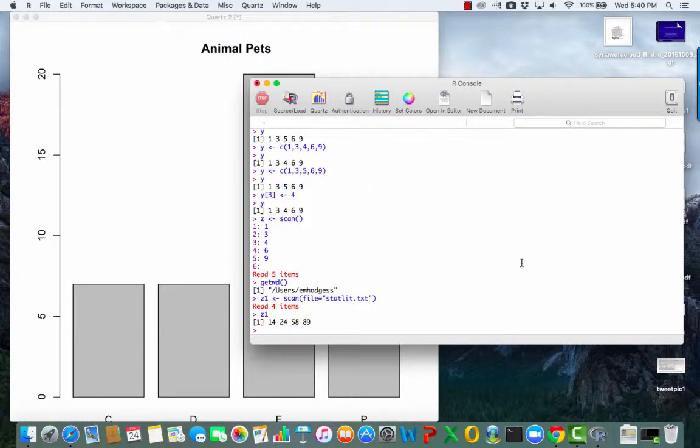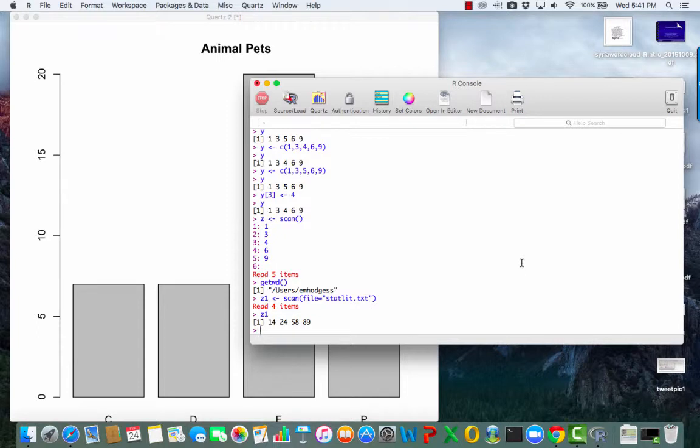Do not use the letter T. T is an actual function name for something in matrices. Do not use Q. Q will mess you up when you go to quit, because it's part of the quit function at the end. Okay? Don't use C, don't use T, don't use Q.